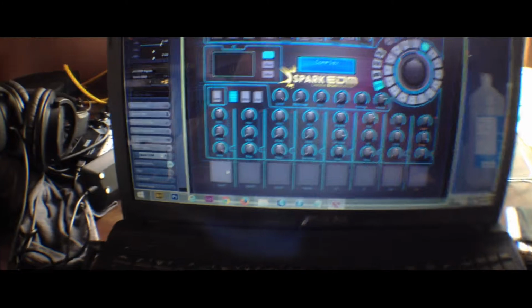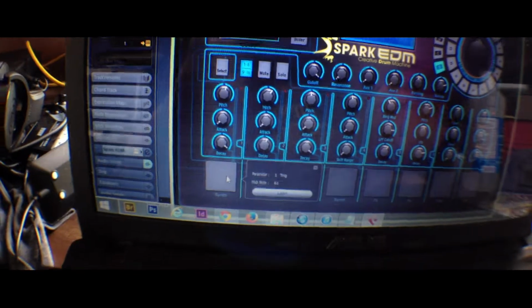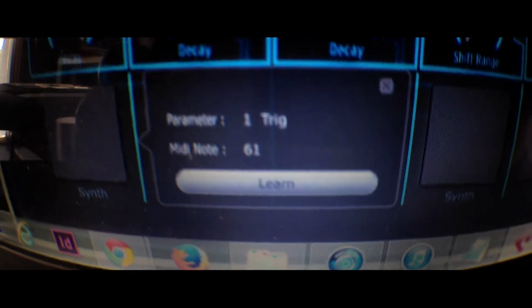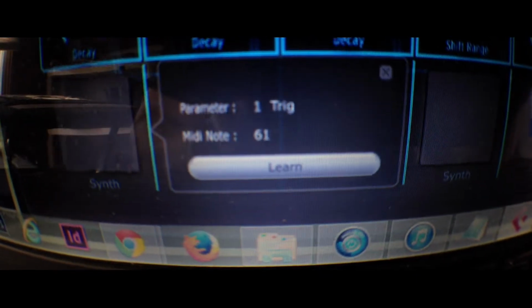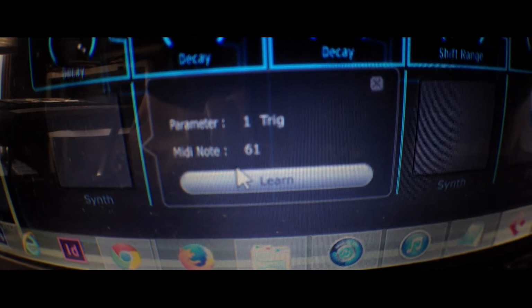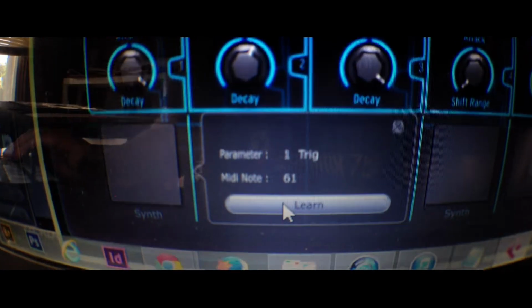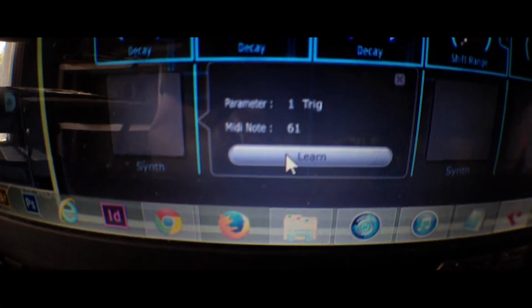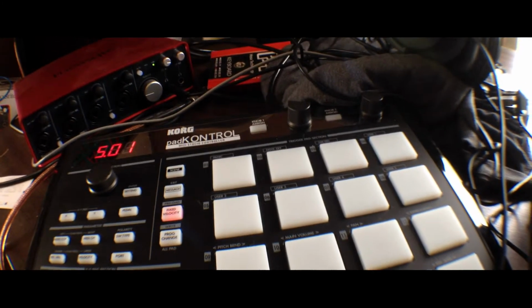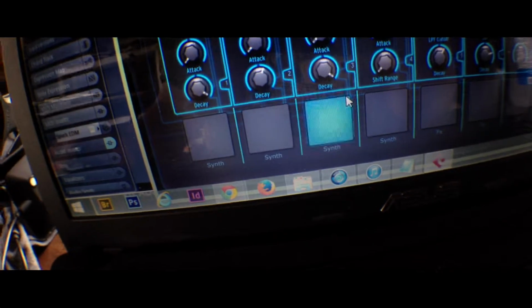It's really quite simple. Just hover over the pad, and if you have Windows base control, click and you will get that message there. Then you're going to want to click the learn. I'm not going to click it because I've already done it, but once you click learn and actually tap the button that you want to be controlled with, that virtual button to be controlled with, then that's how it activates it.